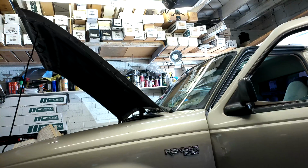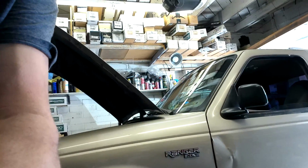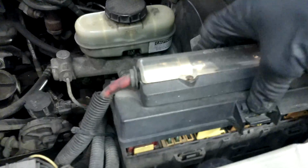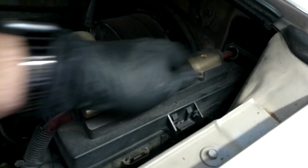Now the next step is going to be to just put the fuse cover back on. I'm just saying that it started right up. So we're going to go ahead and just put our fuse cover back on. Now I have a big fuse on top of there for my amplifiers in my truck. You're not going to have this on yours. And that pretty much does it.